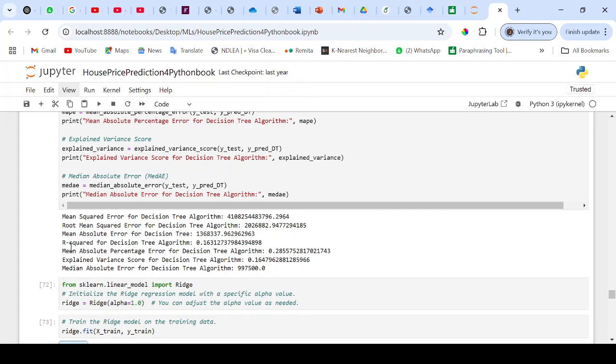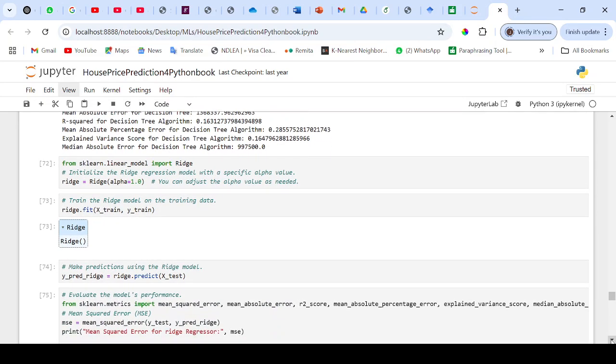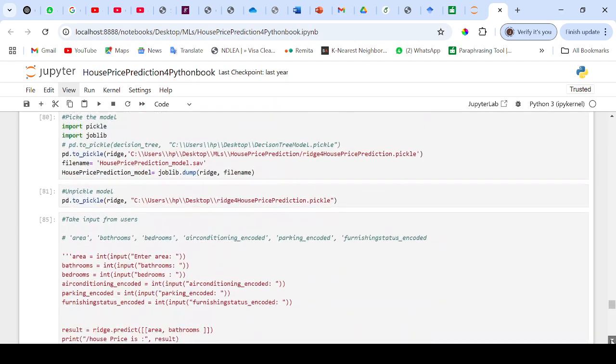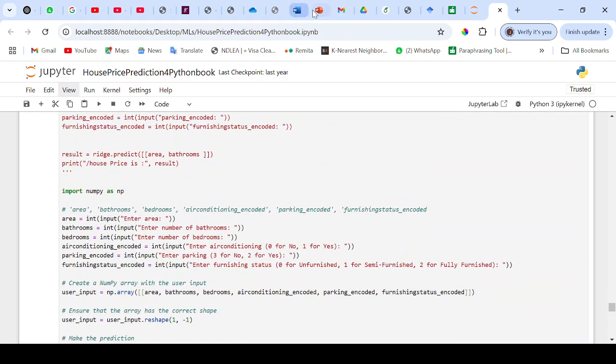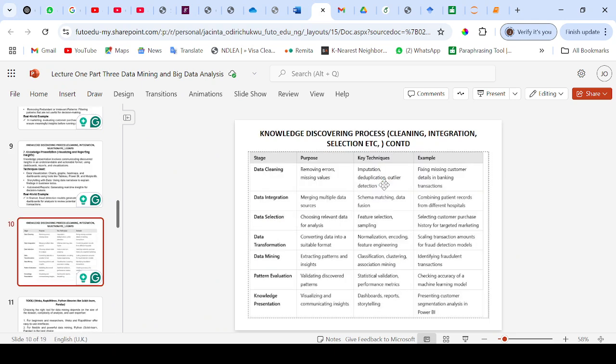You have to study all this, and when it is 0 or less than 0 or more than 0, what does it show? Is it really accurate, or does it have an outlier, or a problem? So this is an example of how a model can be validated. So that is that for pattern evaluation or validation. So this is where we classify.